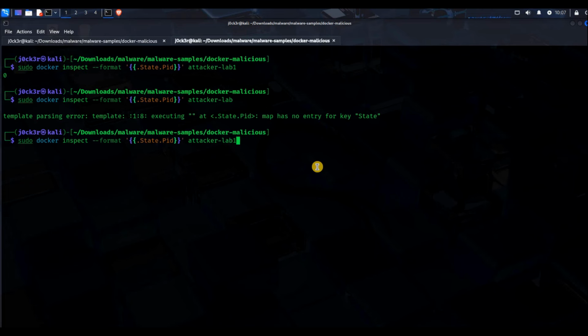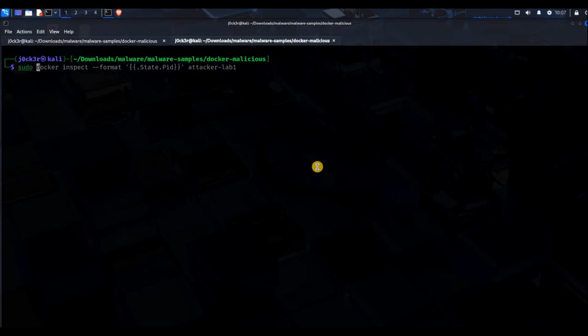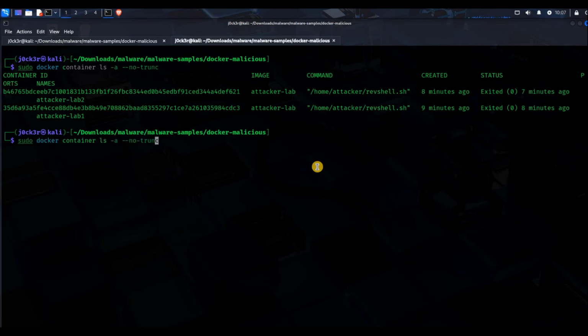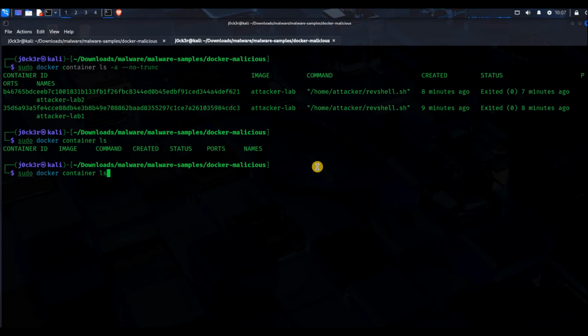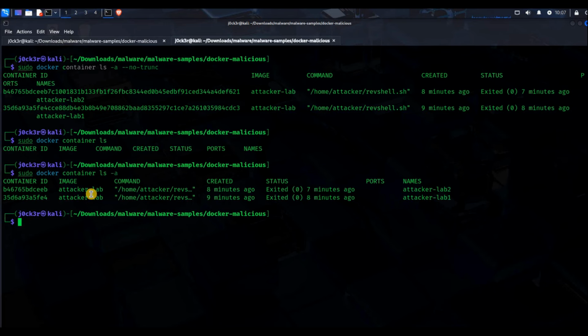I don't know what's the issue. This shouldn't be the process ID. Maybe I'm... let me just check containers. Containers are running.